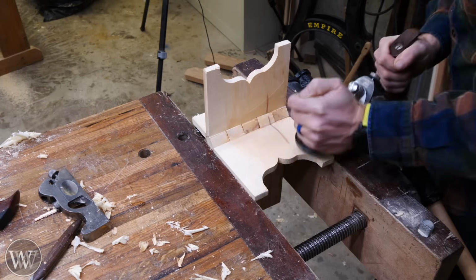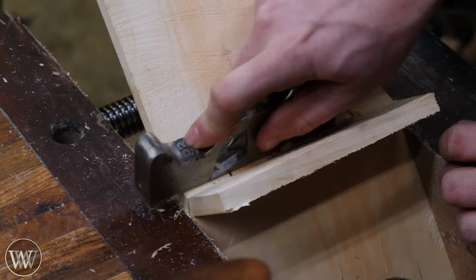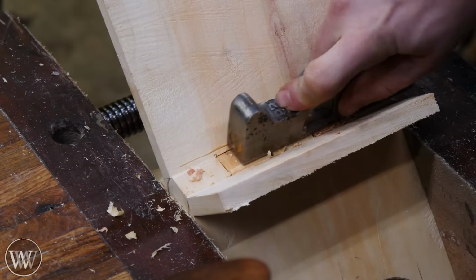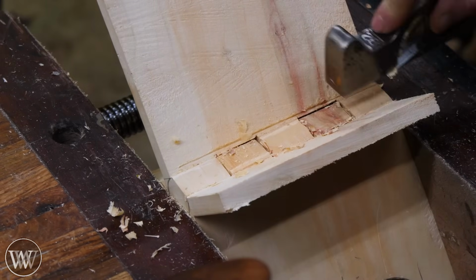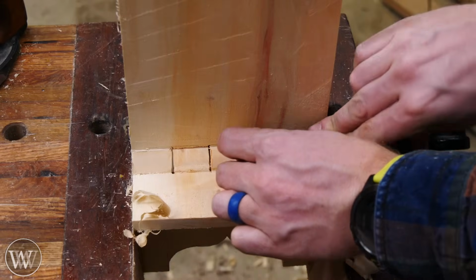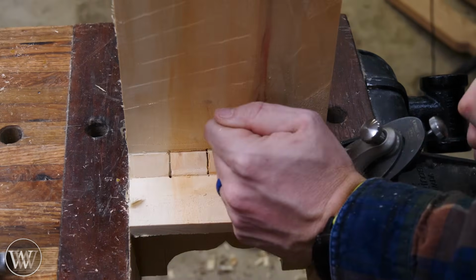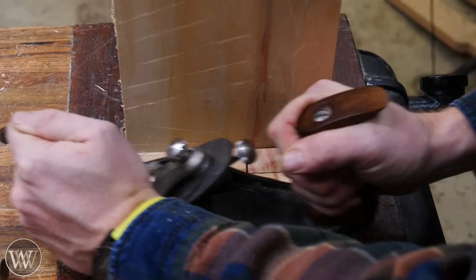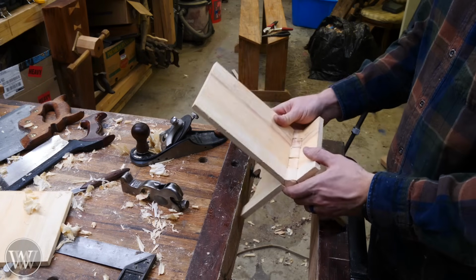Now we want to plane off the surfaces, and you just have to be careful with where the grain of the wood is going. I like using a shoulder plane to flatten out the hinges inside, as well as getting up really close to the hinge on the main panels. Once I get that, as here you can see I'm running up against the hinge, then I can bring in the plane and go across the grain and clean up nice and smooth. I'm not worrying about getting it perfectly smooth, I just want to get it relatively flat. We're going to smooth it out later.